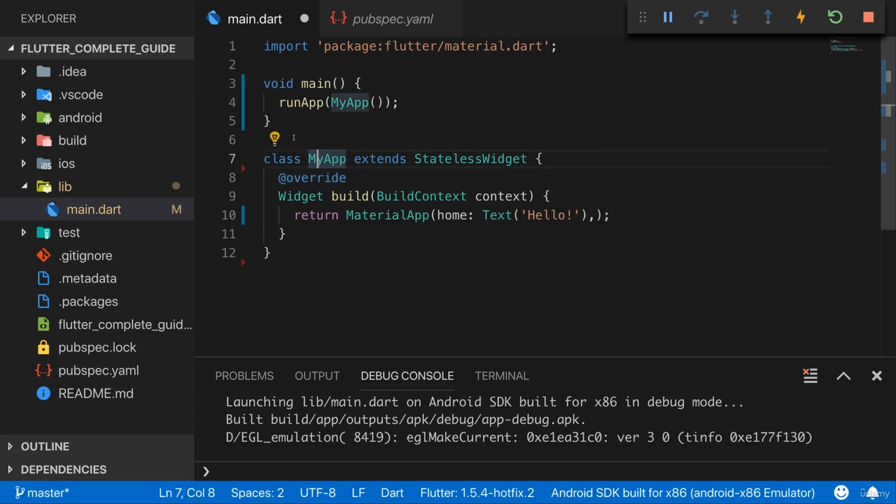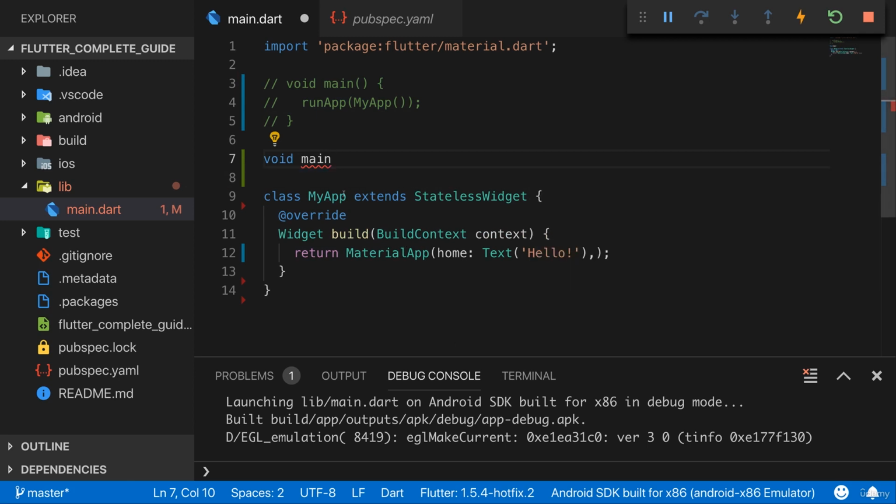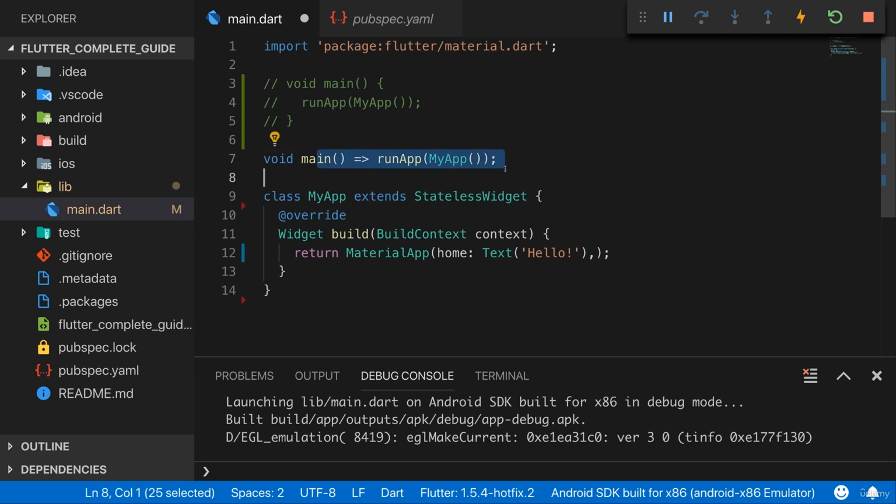And there's one other thing you will see. For example, when you create a new Flutter app, instead of the main function looking like this, you also can see something that looks like this. You have void main, then you have your parentheses. So that's the same as we have it up here. But then instead of curly braces, you have an equal sign and a greater sign. So an arrow, kind of. And then you have run app, my app. So what we had between the curly braces now comes after this arrow without curly braces. And that is valid Dart syntax too.